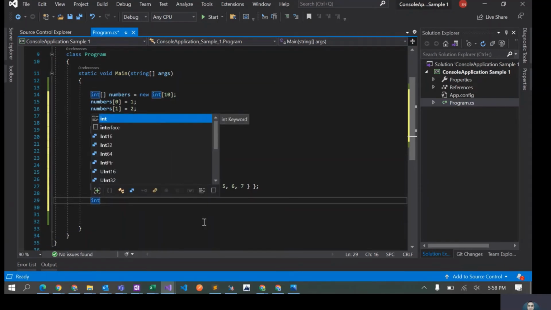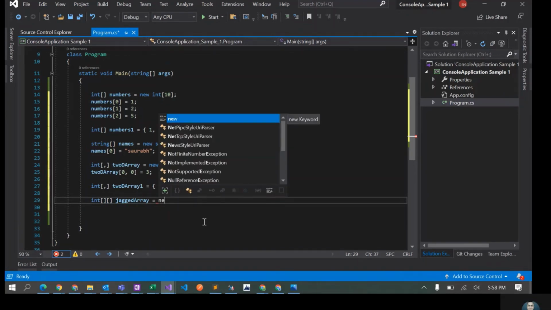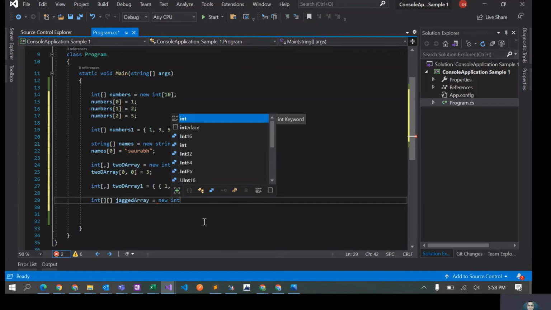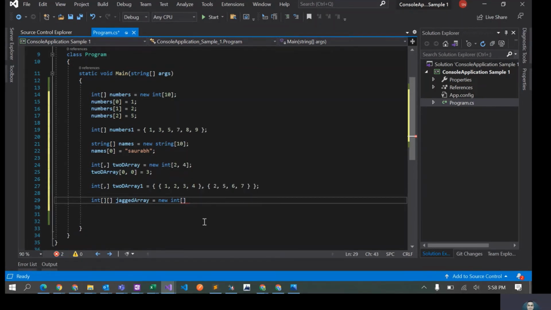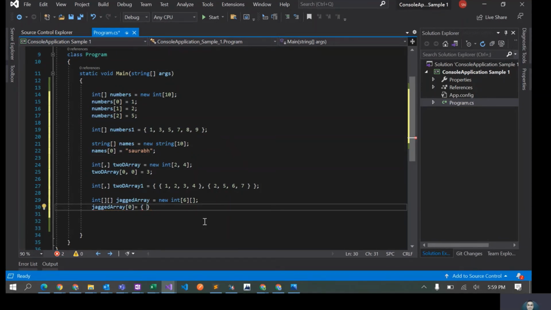So jagged arrays, this is how you define them. Say 6. Jagged array of 0, basically the first array in this jagged array.